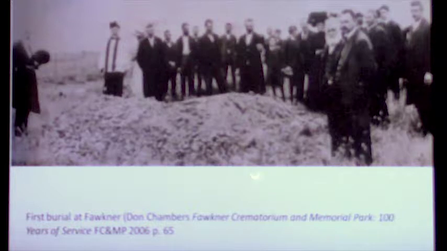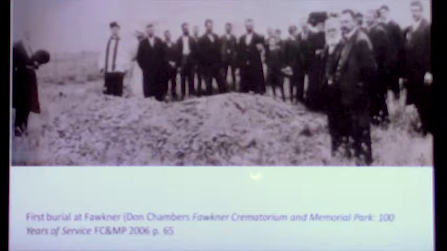I guess all burials are sad. The first burial at Faulkner was a particularly sad one. A 4-year-old girl called Doris Knapp. 1st of December 1906. Within the next 10 years, there came to be 8 men employed at the cemetery, either as grave diggers or maintenance workers or both.